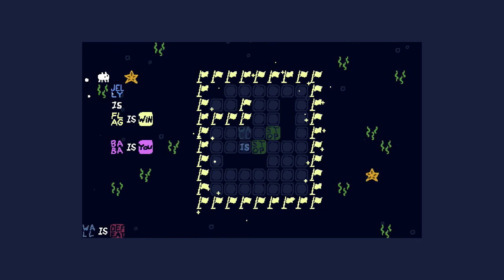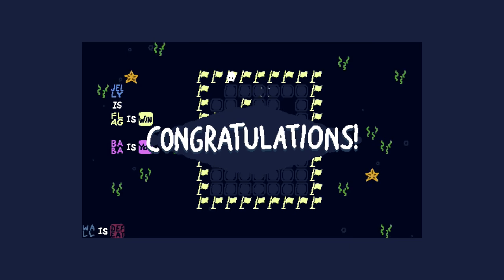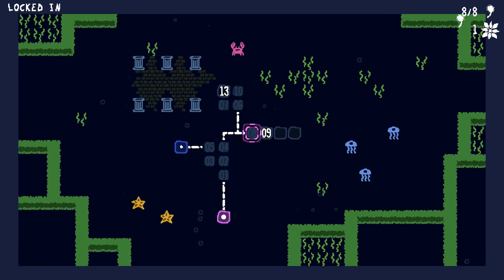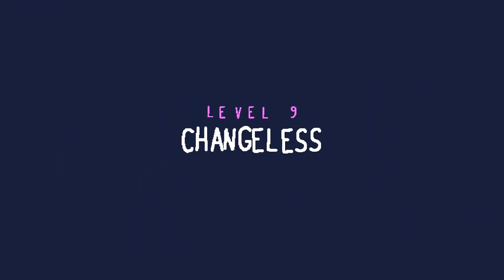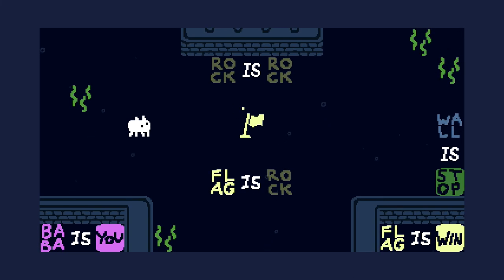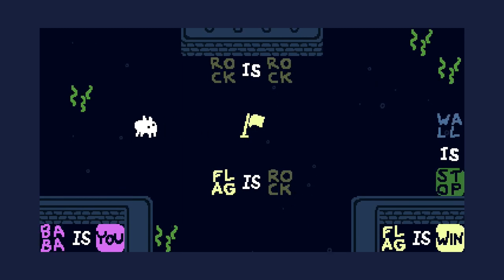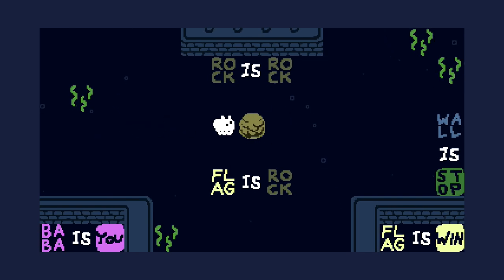Oh, look at all that win. So much win. In a very literal sense. Hey! Yeah, so we're just going along. I think it's good, especially early on, to do these extra levels. Ooh, rock is rock and flag is rock. What? Wait. Oh, okay, because when you move, the rule applies. Which is an interesting lesson.